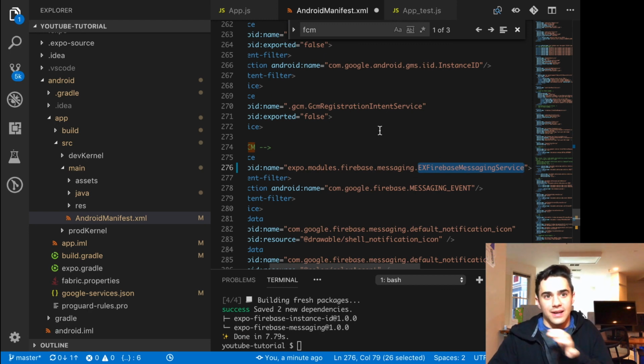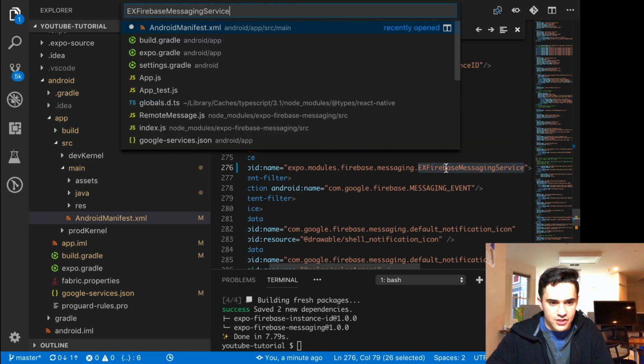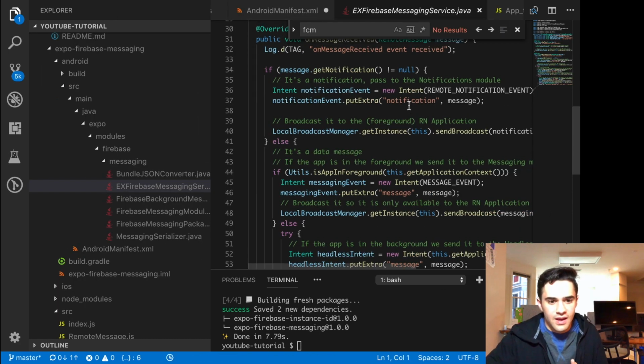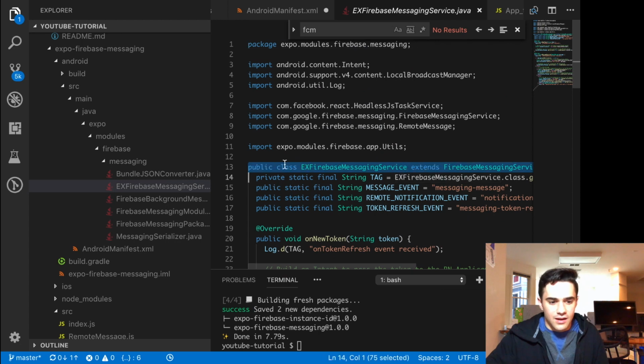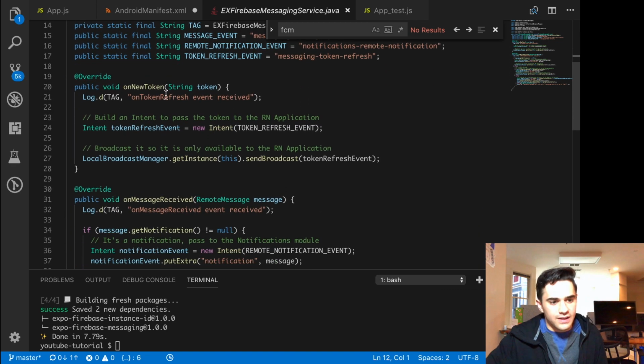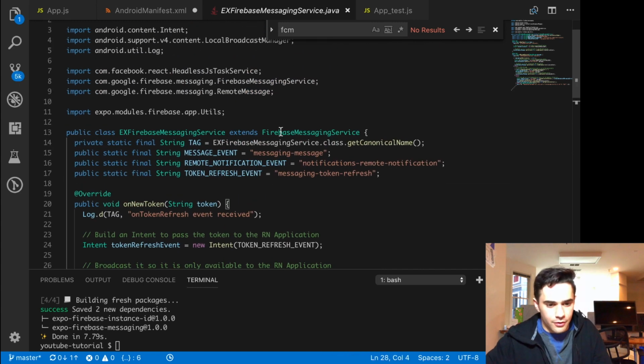All right, so now if we actually go and look inside of this code, which you don't need to do, by the way, I'm just going to try and explain this a little bit better. If you go inside of this XFirebaseMessagingService, I'm going to hit Command P in VS Code, put the name in, and it will allow me to jump to that file. So you see, this is, let me close the sidebar, this is a Firebase messaging service, and it extends FirebaseMessagingService, right? And we're going to have these different overrides.